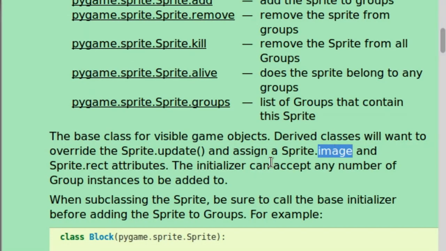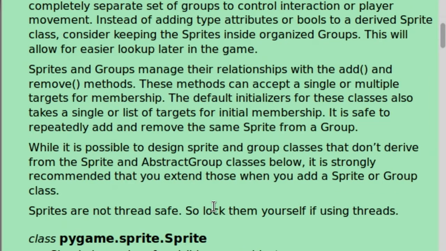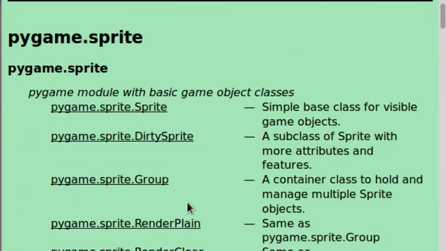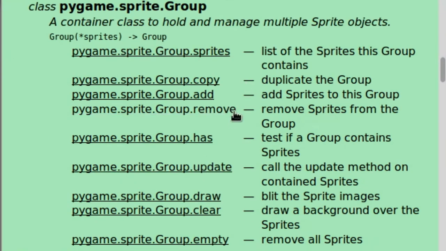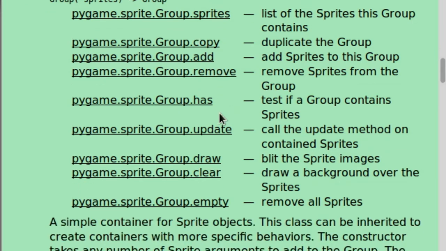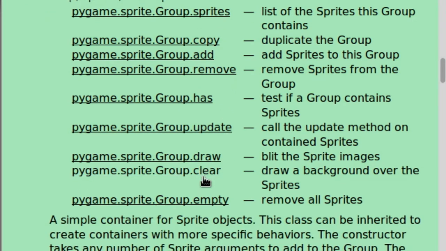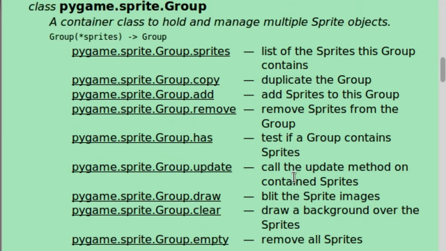Next we'll move into the group. This container is a class that holds and manages multiple sprite objects. We want to go ahead and kind of copy this idea, this framework. It has a list of the sprites it's using, a copy function, an add function, and all these things that will remove and add sprites. So we need to be able to contain and hold and manage multiple sprite objects.